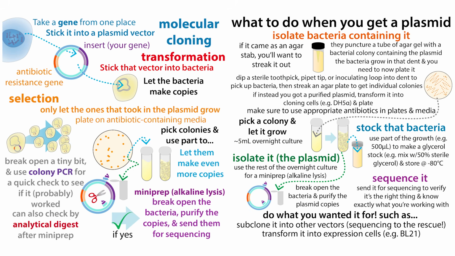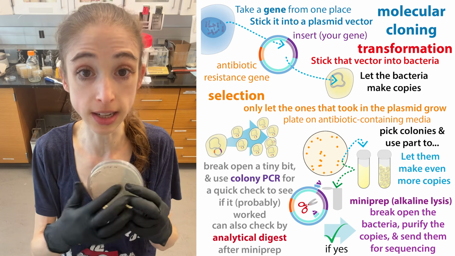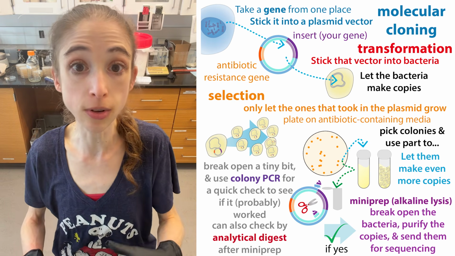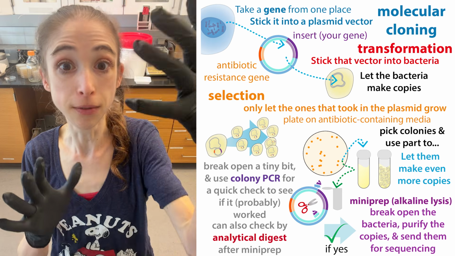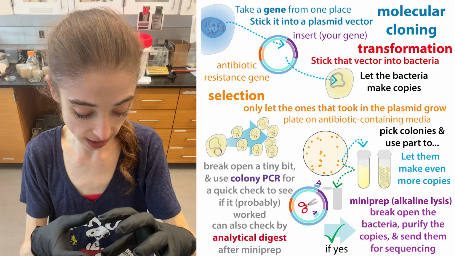Sequencing these days is just really easy, and as long as your cloning efficiency is good and you're getting good results, then you can just choose a couple of the clones and send them for sequencing. And then you don't have to worry about buying primers to test whether the cloning worked. So we're going to do whole plasmid sequencing, but we're going to test a few different clones because we want to make sure that we're getting a clone that actually has the version of the gene that we want and doesn't have mutations elsewhere in the plasmid.